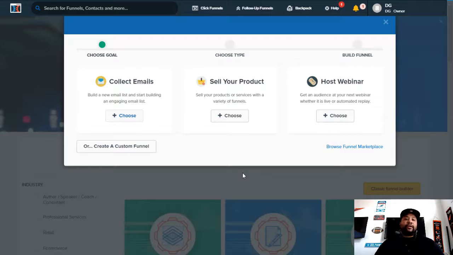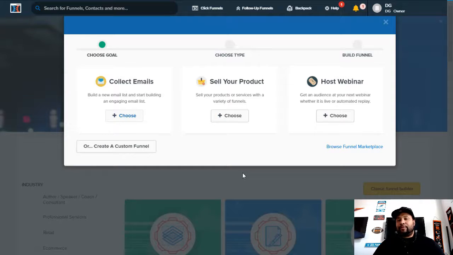So first you figure out what is your objective. And then once you've figured out your objective, the next thing that you need to do, and please don't skip this step, because if you skip this step, it's probably going to cost you tons of money in ad spend as well as in production time, but you want to find your competitors. Find out what type of offers your competitors are making, and also find their funnels and see how they structure their funnels and what is the setup that they're using.